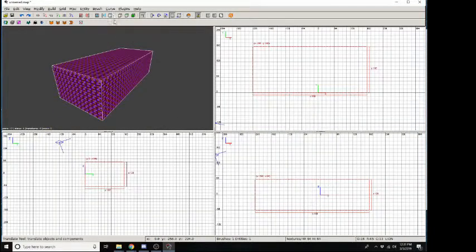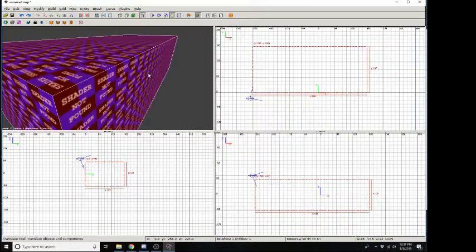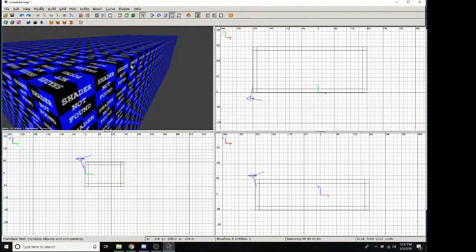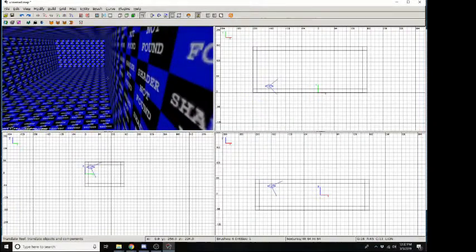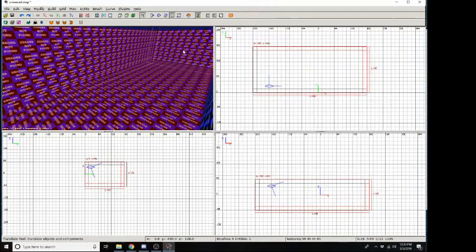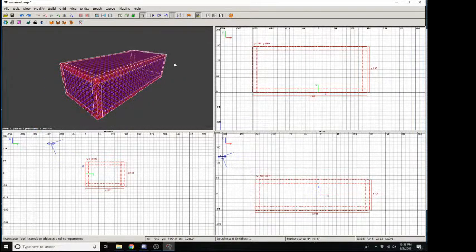So in order to make this a room, we need to make it hollow, because if we go inside, we'll see that this just looks into the void. So we want to select it and click this button that says hollow. When you zoom in, you'll see that we are now inside of a room. Now that we have the walls, it's up to us to texture them. So what you have to do is shift click the walls in order to select them, and it also works on objects the same way.